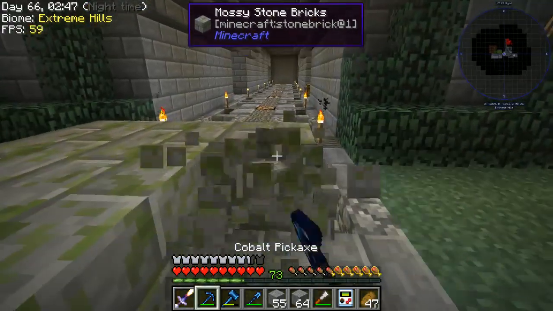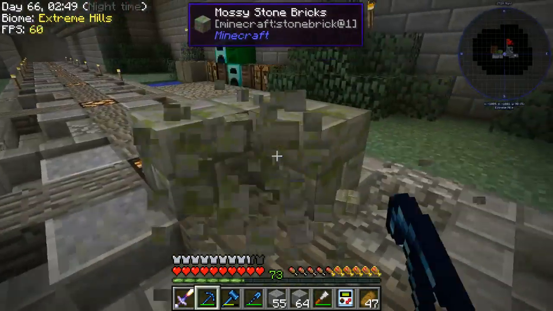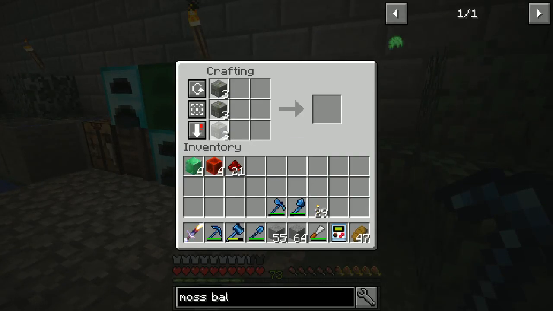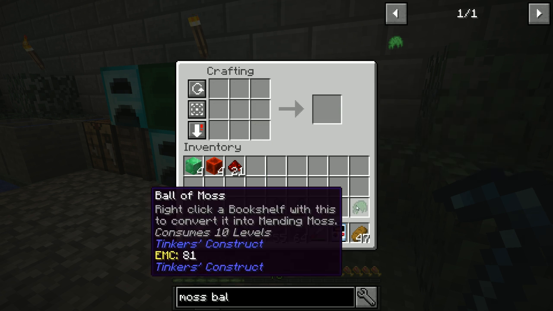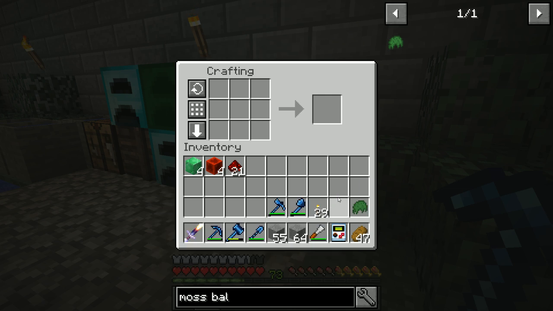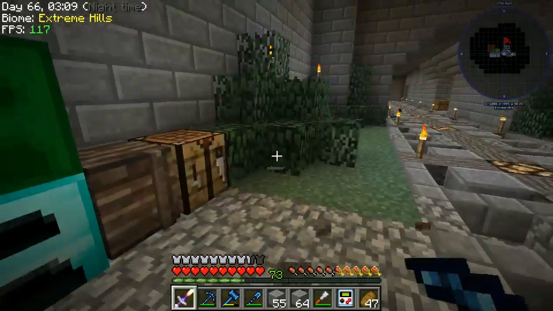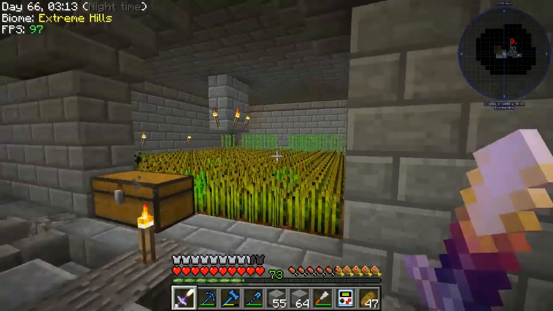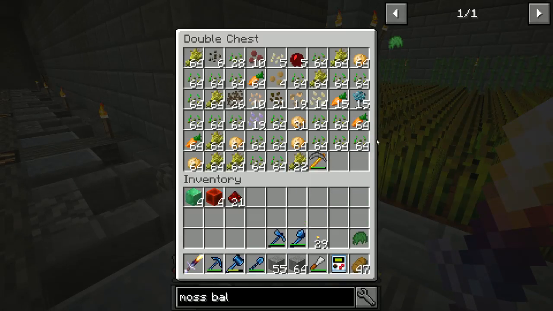And with that moss stone, we can turn it into a ball of moss. But a ball of moss isn't enough. We need to get a bookshelf to convert it into actual mending moss. So that is the reason why I got the little sugarcane farm done ahead of time, so that we could actually go and grab that paper that we would need.